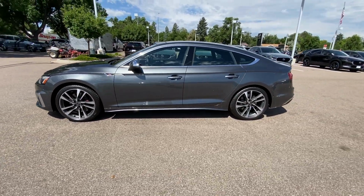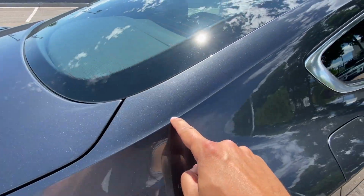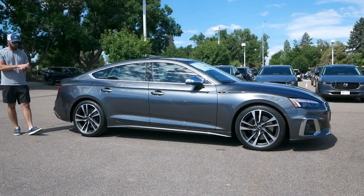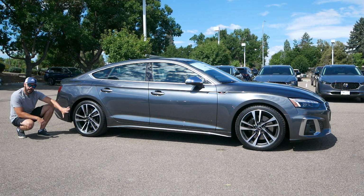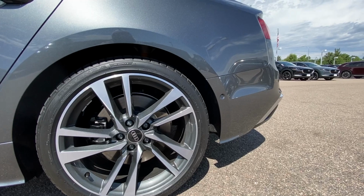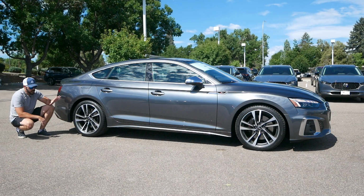Beautifully done. What do we have when we talk about the wheels and tires? We have 255mm wide tires all around, which is interesting. This is an all-wheel drive, so it puts the power down thanks to all 4 wheels. But I probably would much rather have it be a little fatter in the rear end, just to plant it a little better. And these 19-inch wheels, to me, they don't look too sporty. They feel a little too normal A5 style. So these are wheels that I would probably switch out and probably add some 20s onto this car.